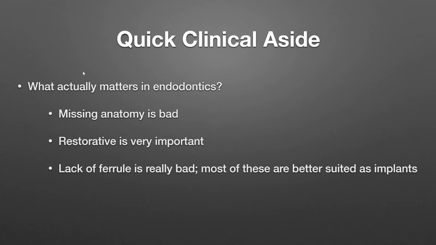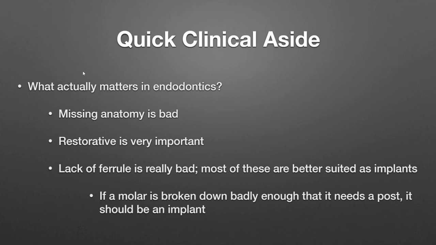Anything less than two millimeters — once you get down to zero, it's a straight-up drop. If you have no ferule, your five-year survival rate is almost zero based on all the studies. So it's really important to look at that when doing prognosis. If a molar is broken down badly enough that it actually needs a post, those are usually better as implants. Implants are very predictable in the posterior — it's probably the best place for them. We can get away with quite literally a lot on anterior teeth and they last.